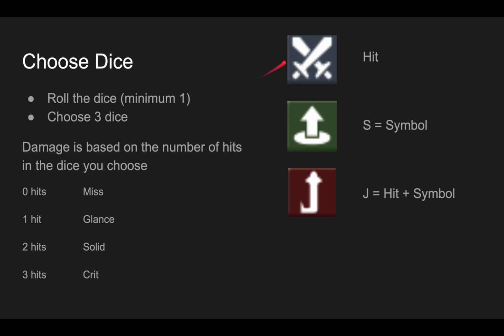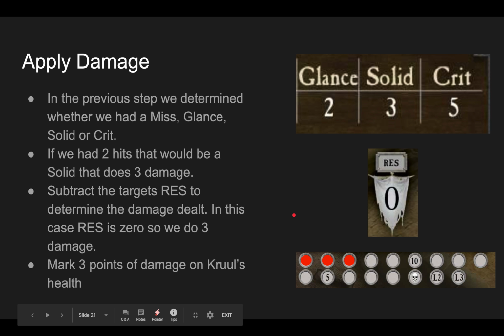Now we roll the dice, and the results are one of these 3 symbols on the right. Or a blank is a miss. So now we're going to choose 3 of the dice that we rolled to be our result. Up to 3. If there's less than 3 dice, you just choose all of them. Damage is based on the number of hits in the dice you chose. So as a reminder, the J counts as a hit and a special symbol. So if you have 0 hits, it counts as a miss, 1 hit counts as a glance, 2 hits counts as a solid, and 3 hits count as a crit.